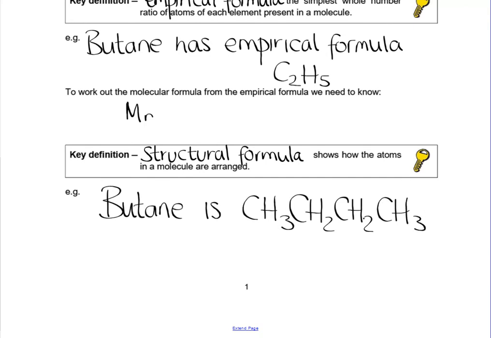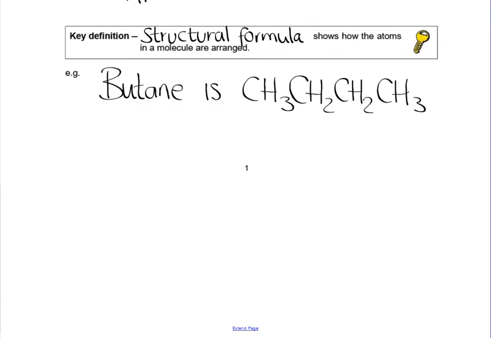Now you can simplify that a little bit and still get it right. Structural formula is the minimum you need to be able to draw the structure. So you could say that there are two CH2s repeating one after another, and then bookended by these two CH3s. CH3s are always at the end, never in the middle.